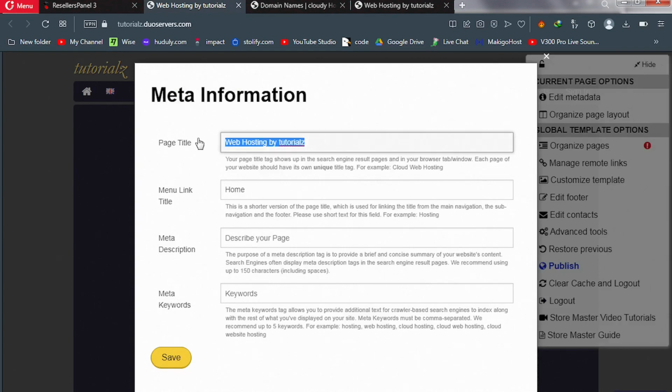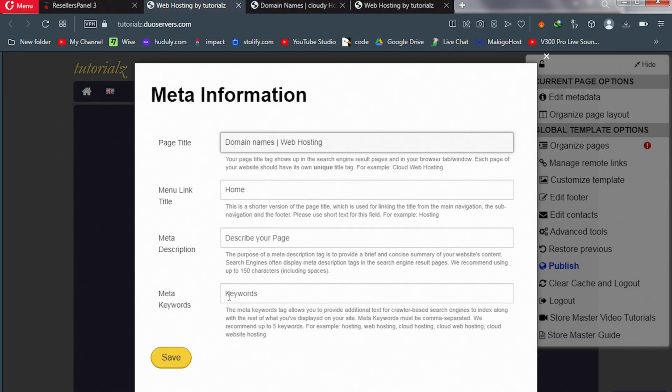So I'll remove this and put something like this: domain names, and then web hosting. Just enter your title there.